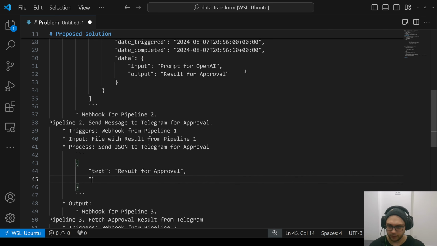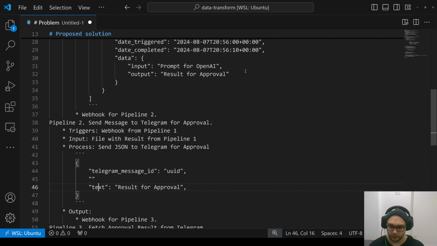And it should contain a few IDs such as message ID, something like that. Maybe should do it again like that, but it causes complications. Message ID, which I think it's UID as well, and pipeline.